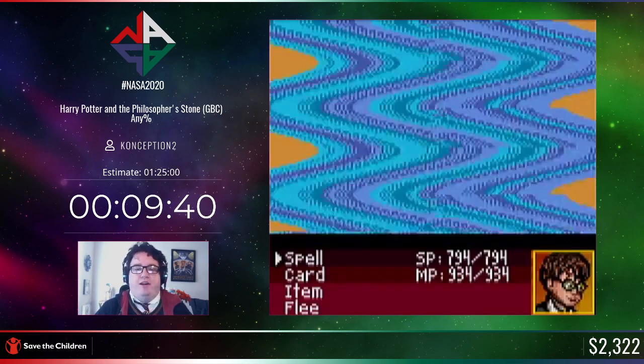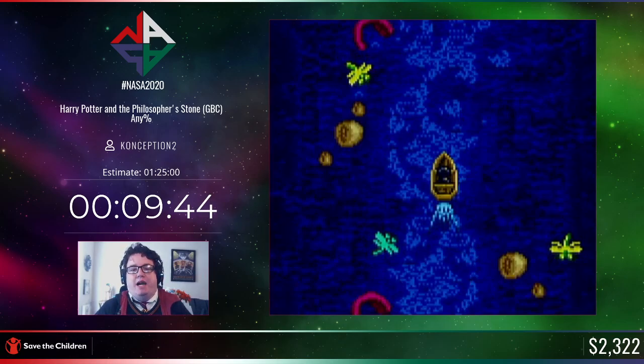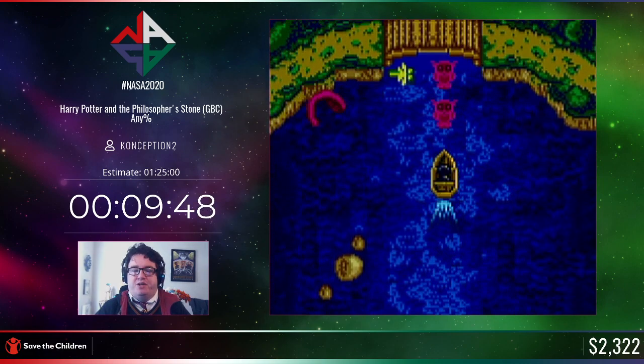Ooh, I hit an encounter there. That's unfortunate, but just waste time. That's all. I duplicated a bunch of cards, which are very important for card combos. That was the first glitch I did.